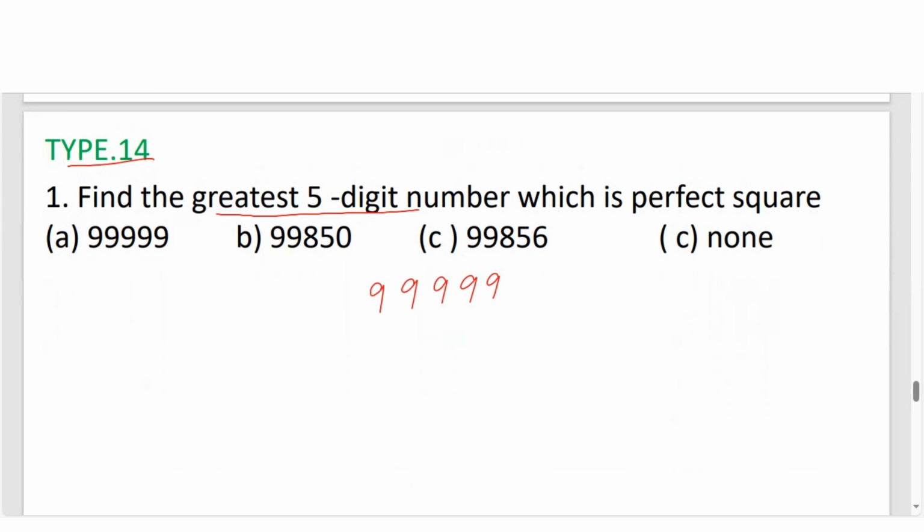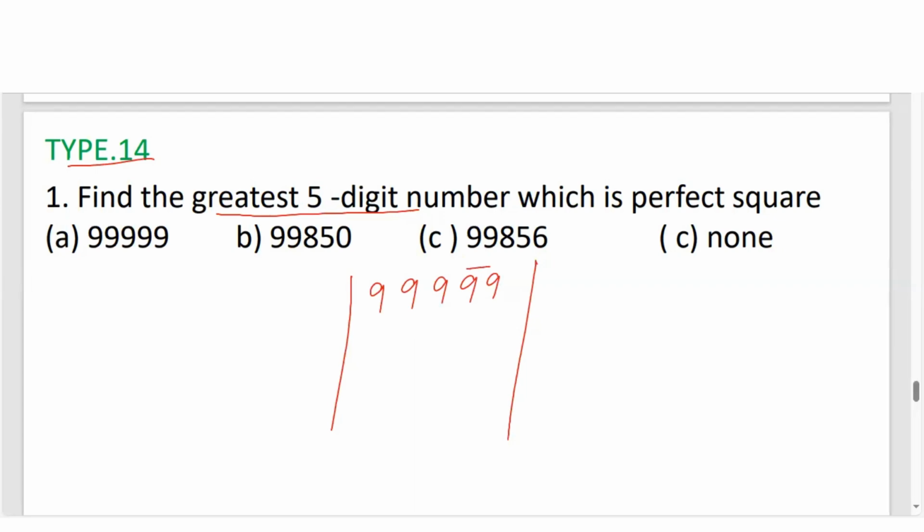So we have to check now if this is a perfect square or not. If it is a perfect square, it is okay, it is our answer. If not a perfect square, then we have to check what least number we should subtract from this so that it becomes a perfect square. We have already explained this type of question. For this type of question, we are using the division method. Those who have not seen the previous video, I have already explained it there. So we are applying the division method.